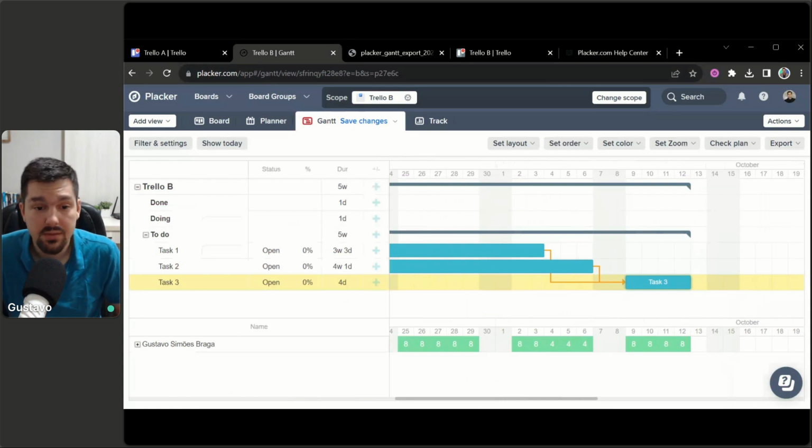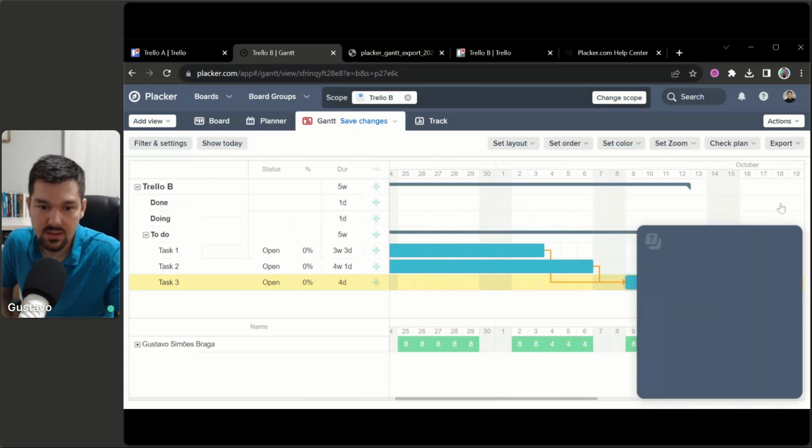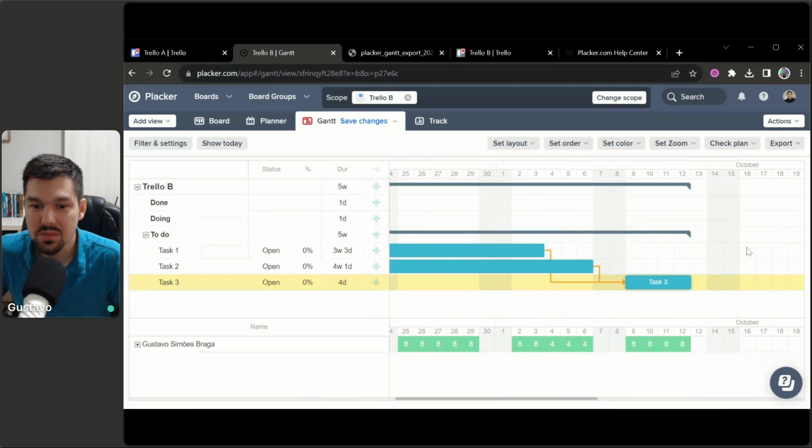If you have any comments or feedback that you would like to share with us, if you're already using a Gantt chart for a while and you would like to propose something different, our team is currently gathering some feature requests. So please send your comments in the chat, or if you prefer, schedule a meeting with us to share your perception on the Gantt tool. This would be very helpful for our product team.